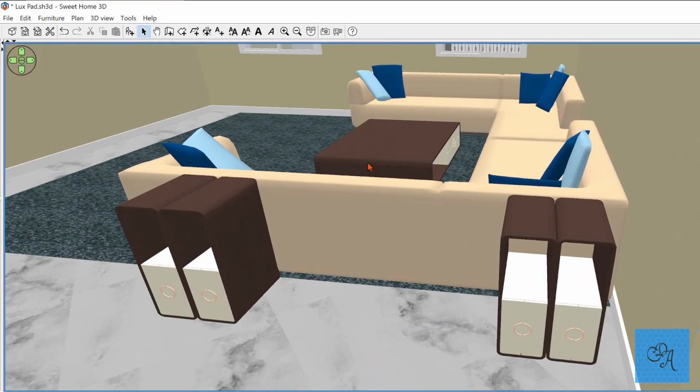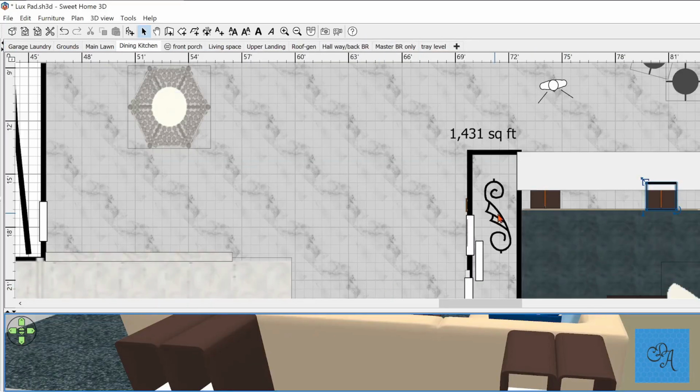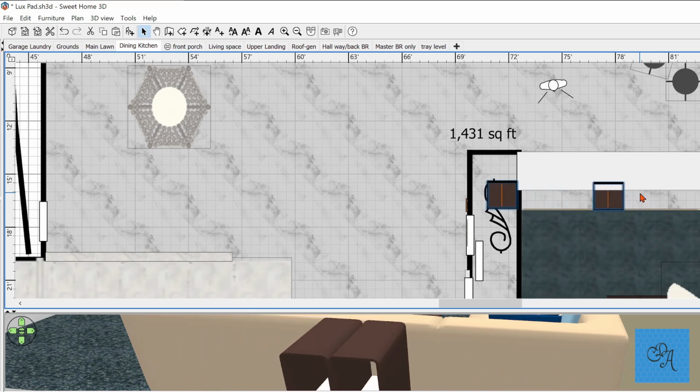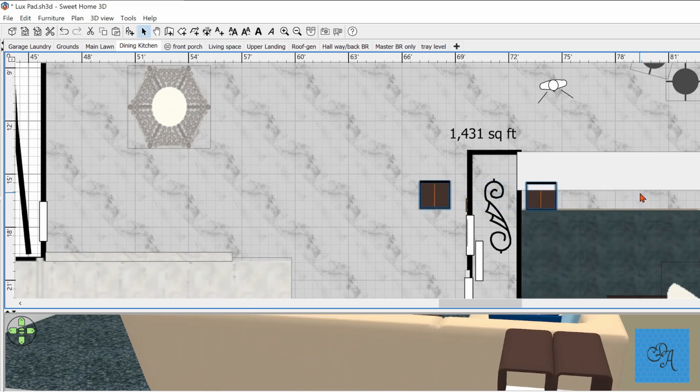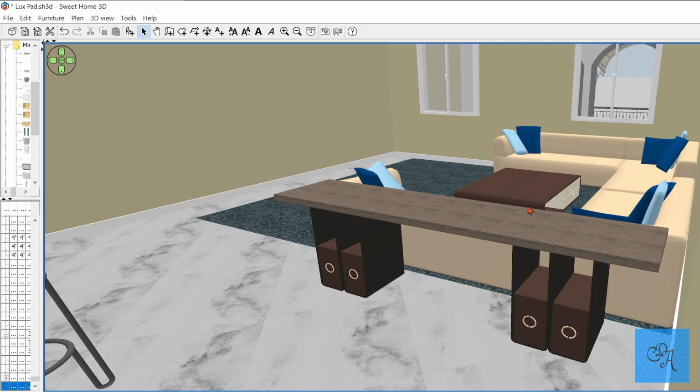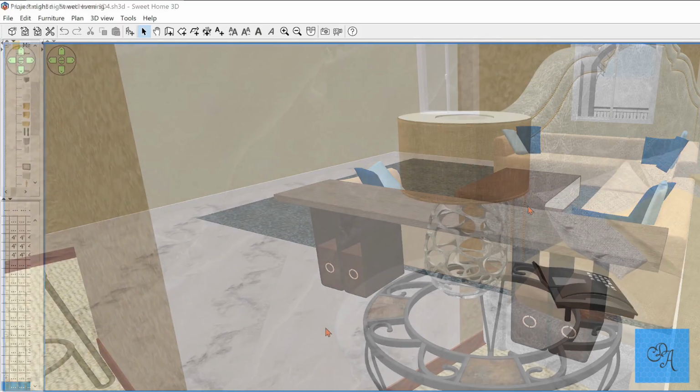But we will take that coffee table and make it into a buffet table and make it look like it's part of the living room suite, right? Perfect, 90-degree. So we're going to scoot this over to the dining room area here, and with the magic of editing, say it with me, editing, there we go, and now it's done. So we have our buffet table here, and it looks part of the living room suite, right?